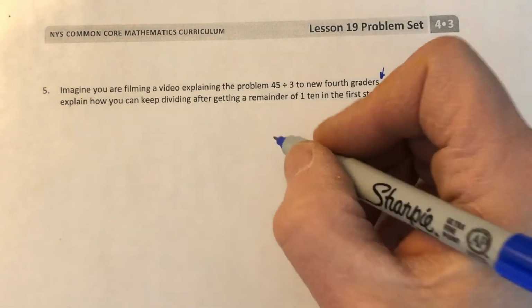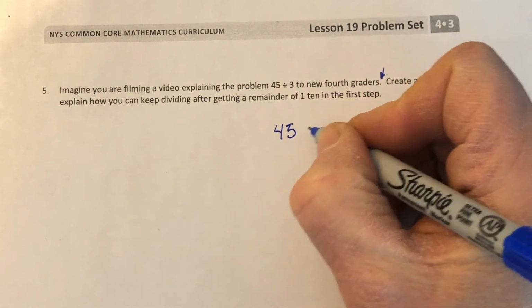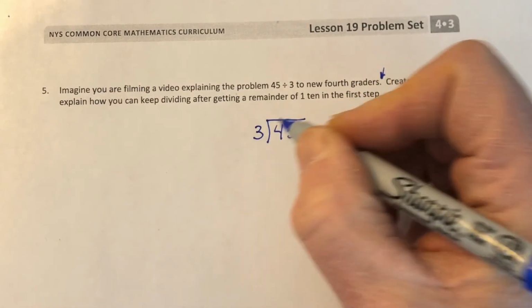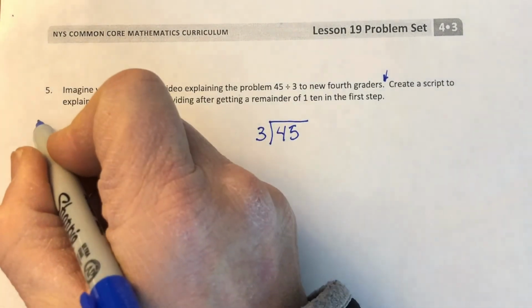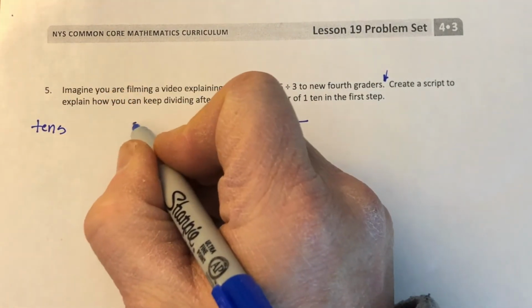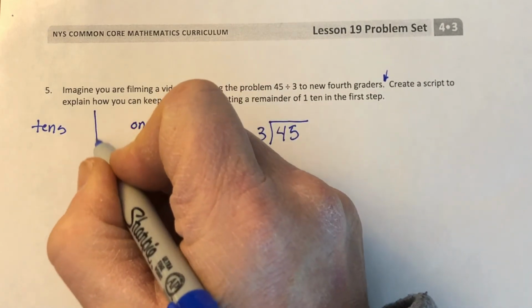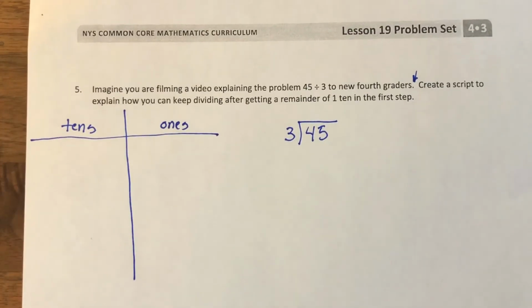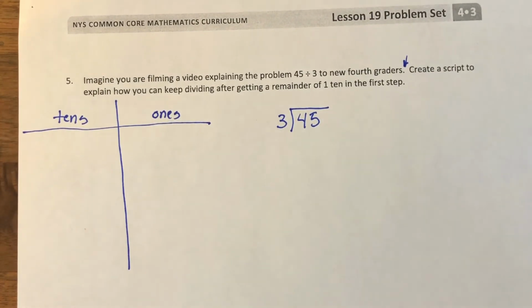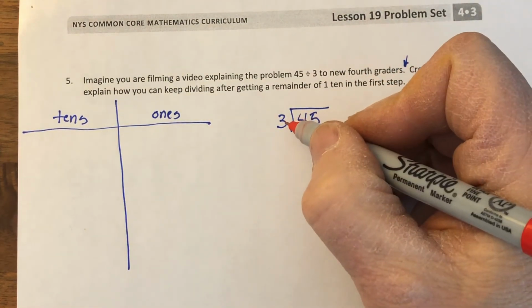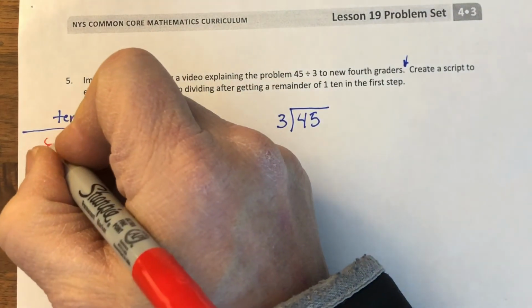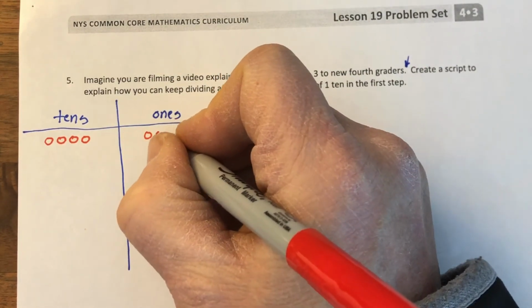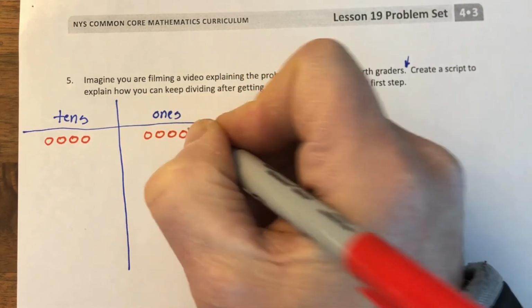All right, so let's do 45 divided by 3. And over here, let's make our place value discs, so we've got 10s and 1s. Let's make our little T-chart here, like that. Sometimes when I'm doing these videos, I sound like Bob Ross. So then what I do is say 45. Here's 40, 1, 2, 3, 4. Here's 5, 1, 2, 3, 4, 5.